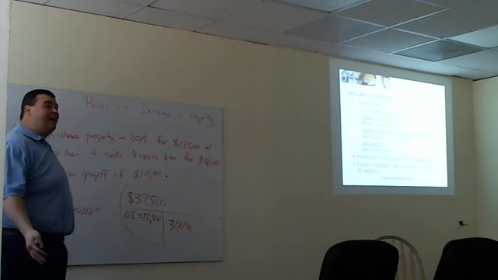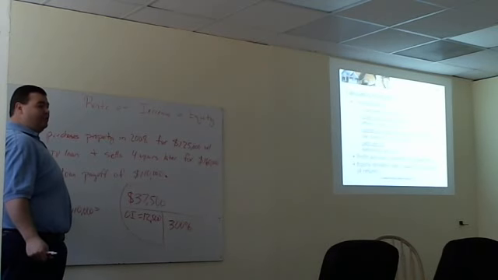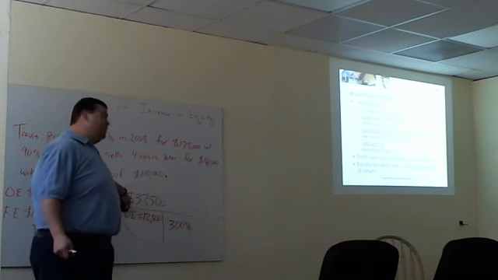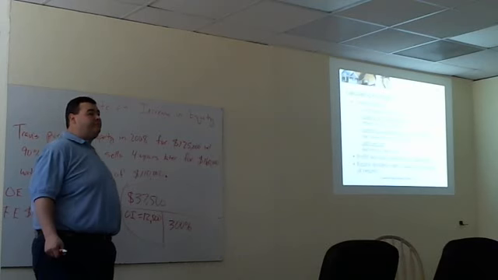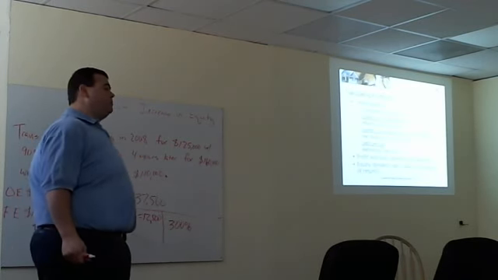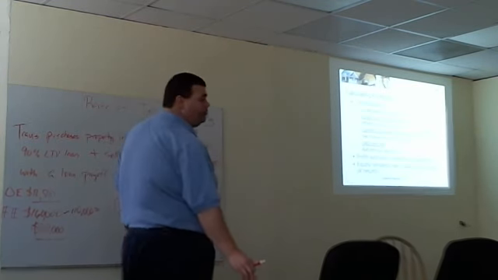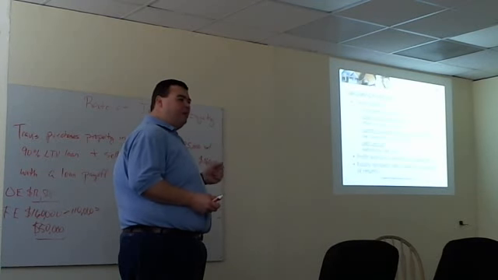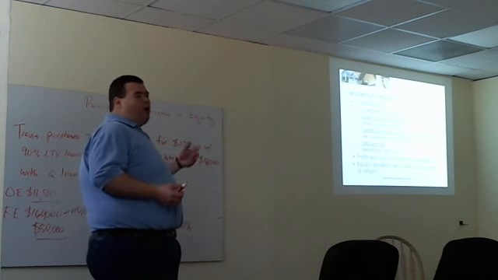Because here's what happened to my pocket. I pulled $12,500 out of my pocket in 2008 and put back into my pocket in 2012 $37,500. I tripled my money. That's called a rate of increase in equity. And that's actually my profit on the property. That's my true rate of profit on the property. Does that make sense? Because it's how much money I made. The loan just washed itself out.